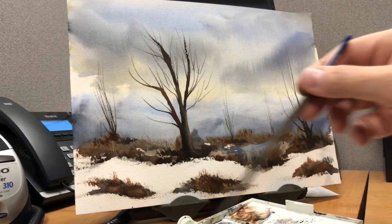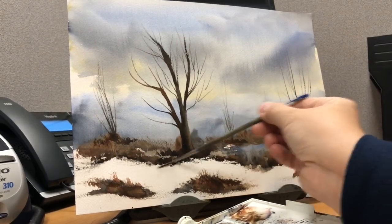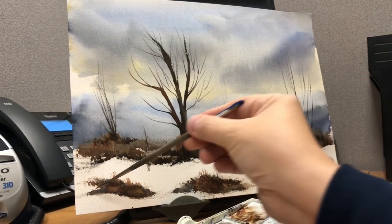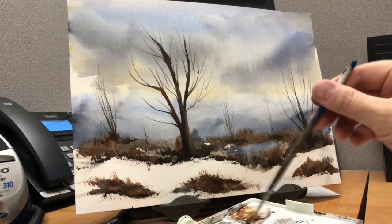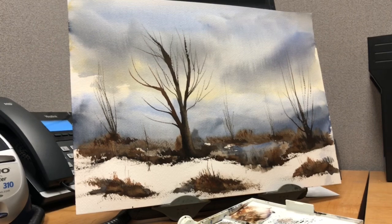And you don't really want to mix your colors. I work with a semi-dry palette, so it's sticky, gummy paint, the newer palette that I'm using here. It's not 100% wet, so I don't have to scrub the bristles as much. It's not 100% dry, and it's not 100% liquid. So when I make up the colors, I don't mix them until they're a complete mix. Just enough, and I'll get the color. If I touch it against the paper and it's not right, I'll go back and mix it a little bit more on the palette. But I don't do a lot of mixing of colors, really. I combine a couple, but I don't mix them very thoroughly, if that makes sense.